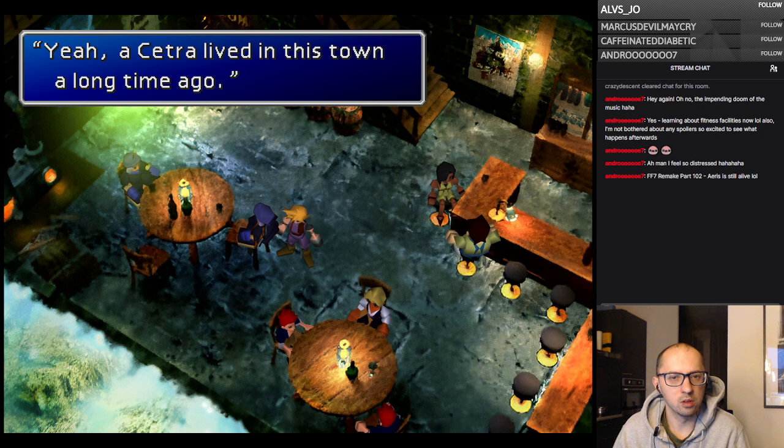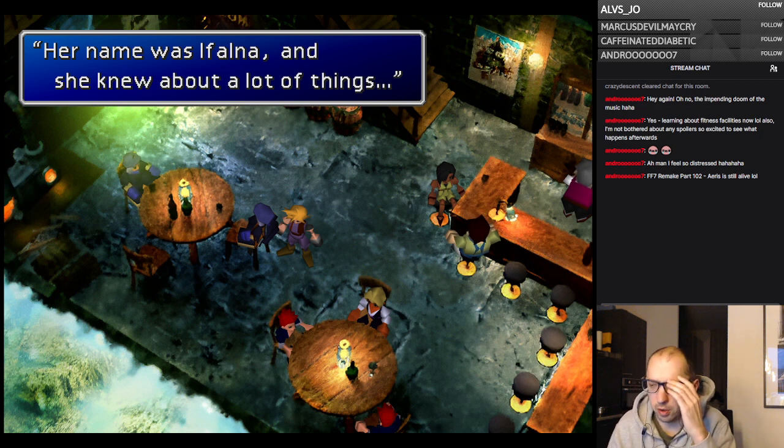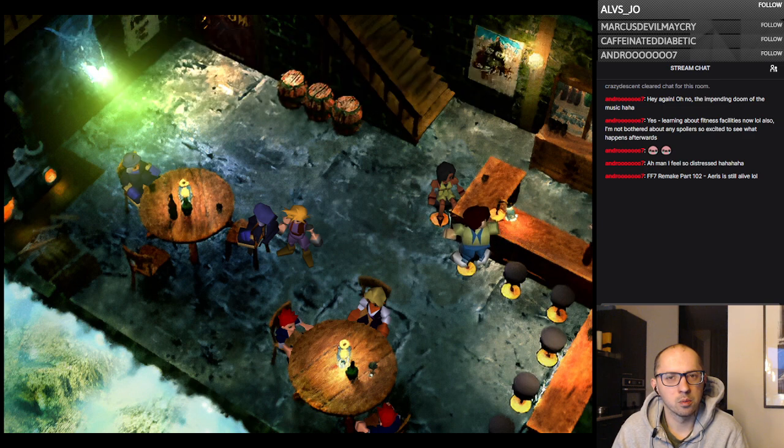Petra lived in this town a long time ago. Her name was Ivalna and she knew about a lot of things. Feel like we heard that name before. Wasn't that like Cloud's mother? Or no, it was Aeris' mother. Probably.